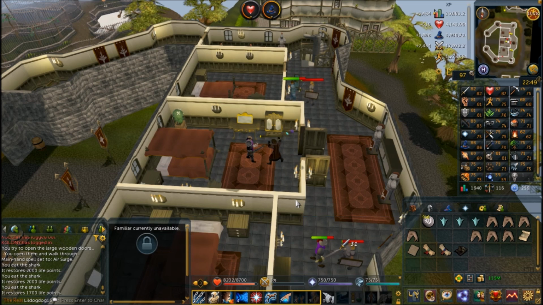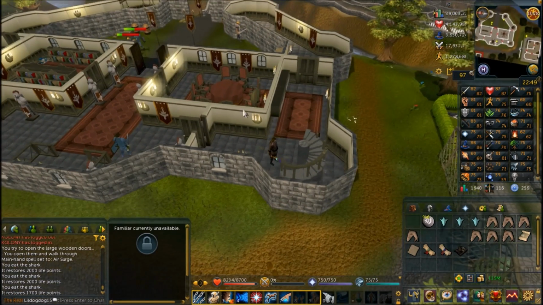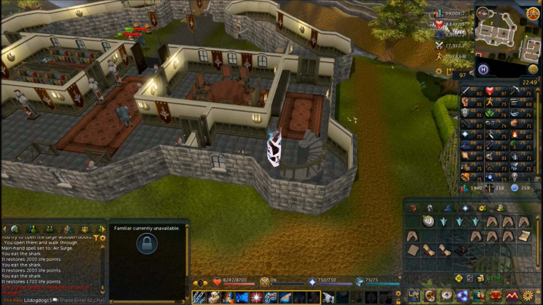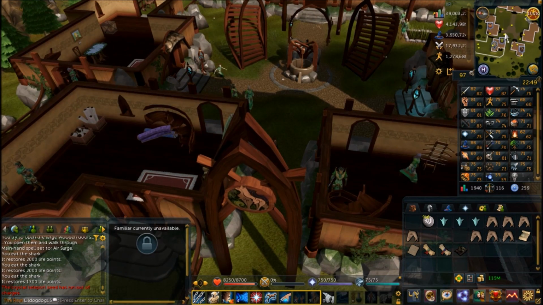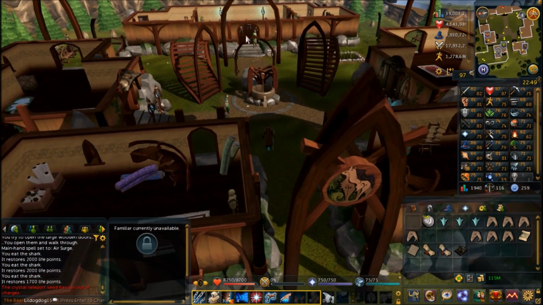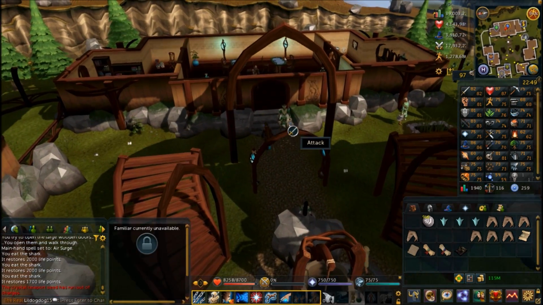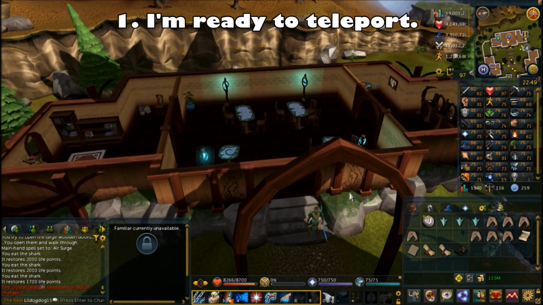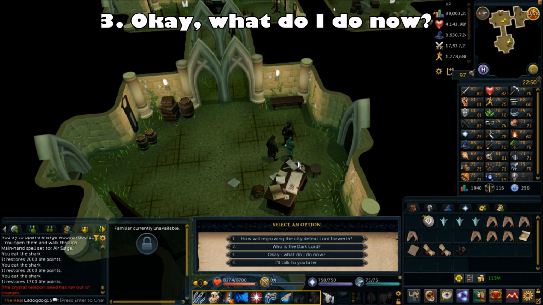Sir Edmund's going to speak to you once again, and he's going to tell you should go back to Arianwyn. So use your crystal teleport seed to teleport back to Letya. Then from there, you're going to want to run east and speak to Arianwen in his little spot he's always in. Tell him you're ready to teleport, and then speak to Iest and Edern once you're back.